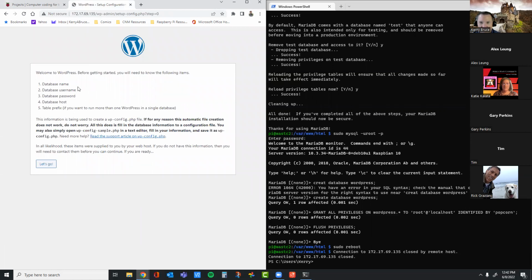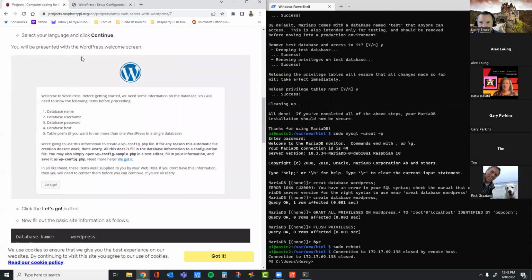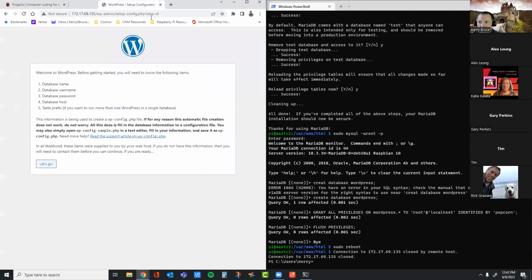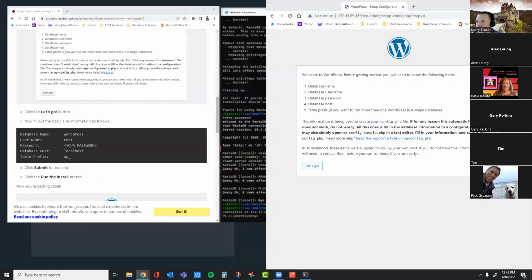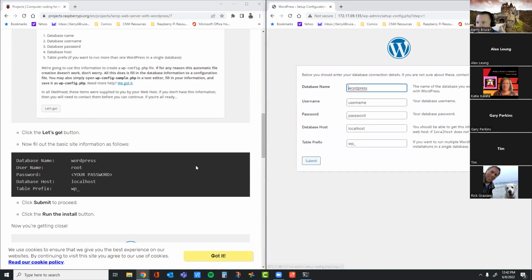Welcome to WordPress. Are we presented with this welcome screen? Click the Let's Go button. I'm going to bring this over here so that I'm not flipping back and forth. So I'm going to click Let's Go.